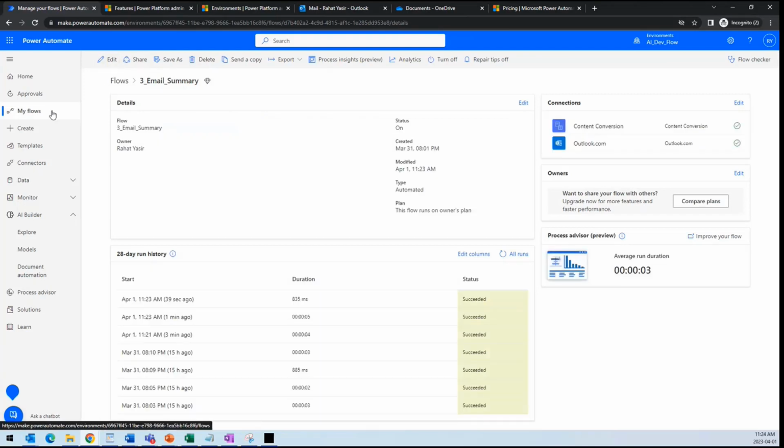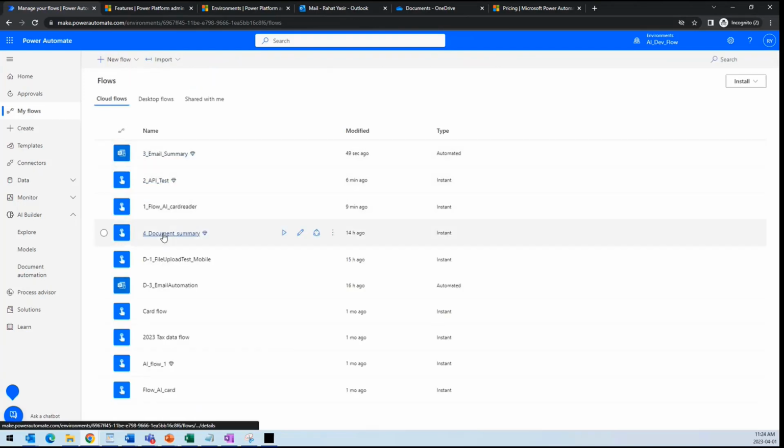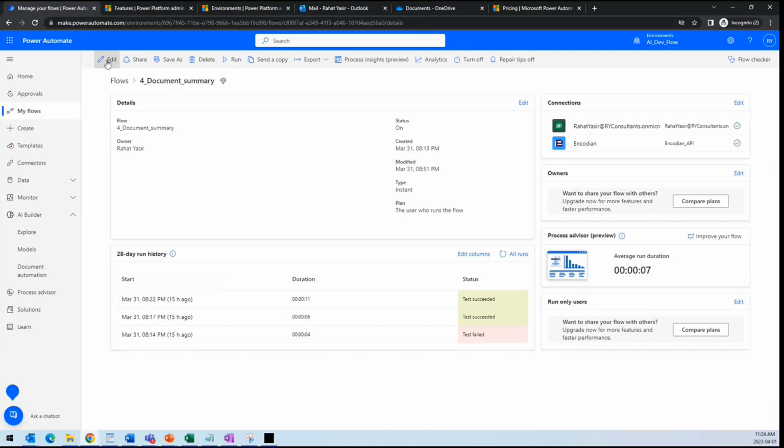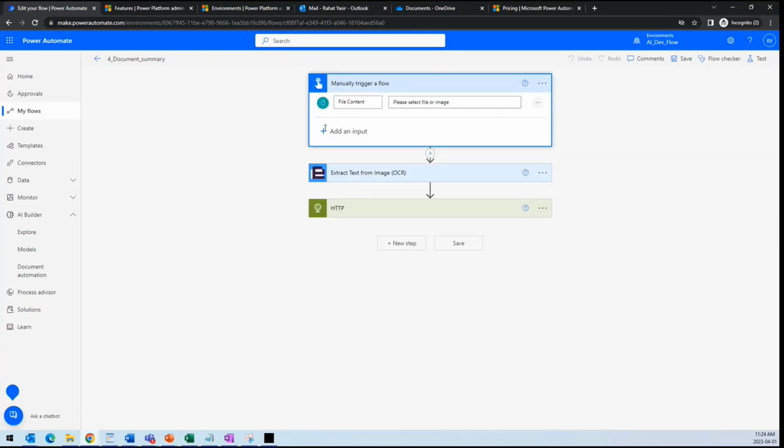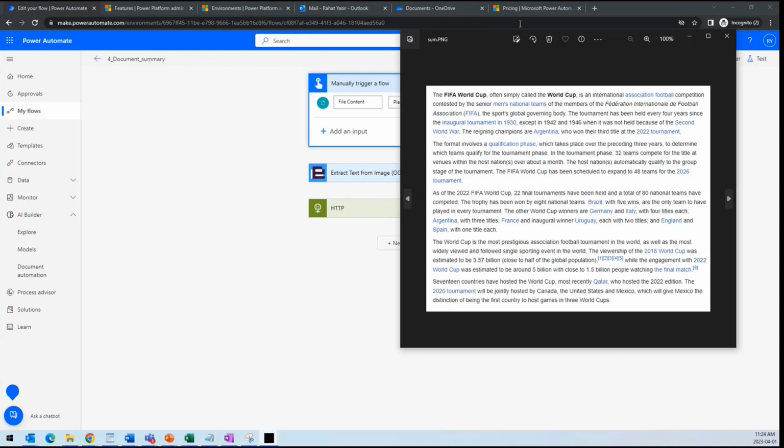The fourth one is that we can also pass different types of documents, PDFs or images as well. As I was also saying, there are so many third-party connectors built. So in this example, I will upload a file manually, and the file is just this. It's a topic about the FIFA World Cup.